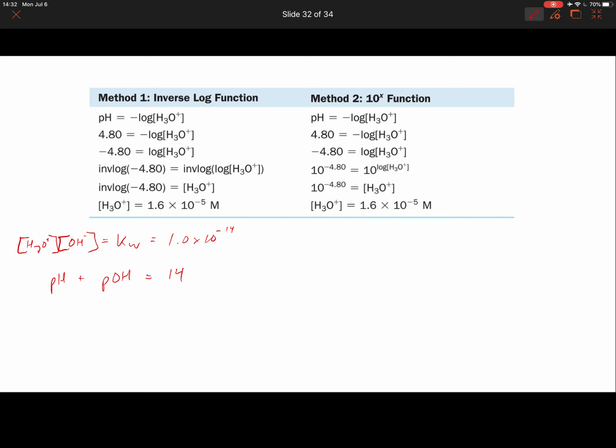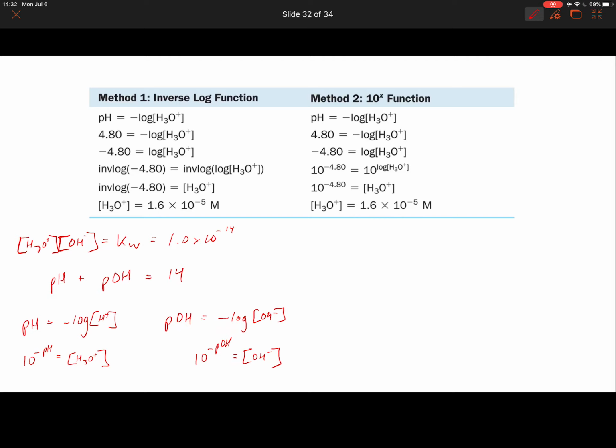We know everything about pH, that pH is the negative log of the hydronium ion concentration, and that 10 to the minus pH will get you your hydronium ion concentration back. But pOH follows the same. It's the negative log of the hydroxide concentration. And if you know the pOH, you just say 10 to the minus pOH, and you get back your hydroxide concentration. So these equations should help you when you're doing your homework.